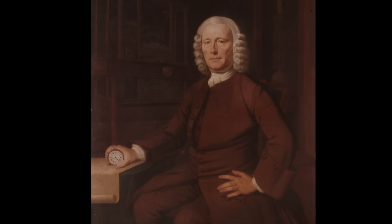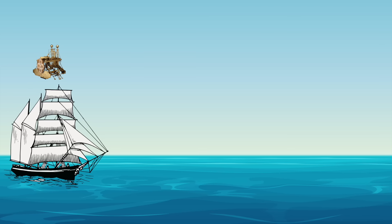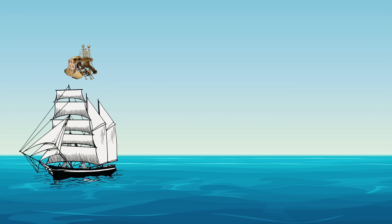Among those who took up this challenge was a carpenter in Yorkshire named John Harrison. He submitted his first design of a marine chronometer in 1730 and secured the funds to build his sea clock. Five years later, he completed his first model — a massive device that included rocking bars with balls on the ends, connected by a so-called grasshopper escapement. He demonstrated his sea clock to the Royal Society, who presented it to the Board of Longitude — yes, there was a Board of Longitude. They agreed to a sea trial. Although the clock lost some time on the outward voyage, it performed well enough on the return voyage for Harrison to be granted the funds for further development.